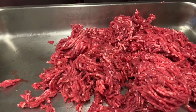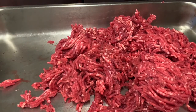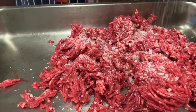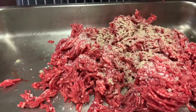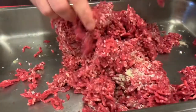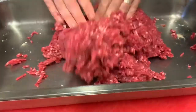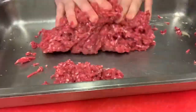Here we go. That's it. Take the mince off there. That's all we're looking for. So now this is just my seasoned beef mince. Excuse me, I was not coughing on the meat, of course.